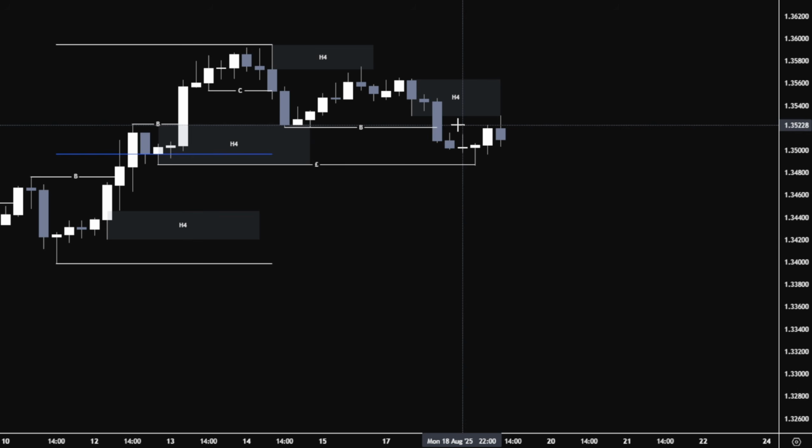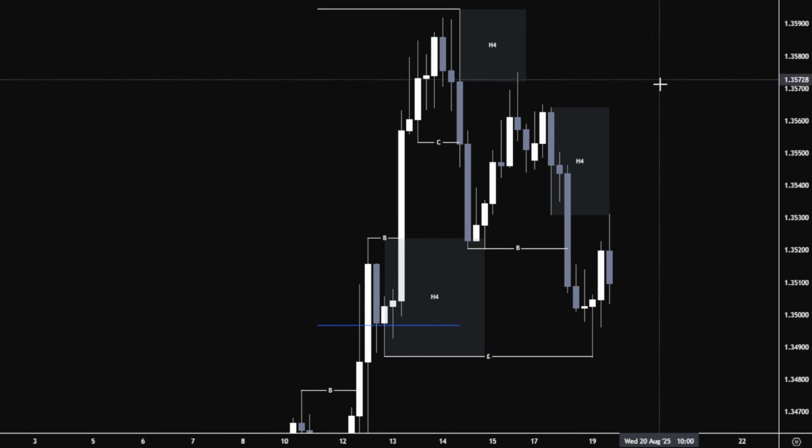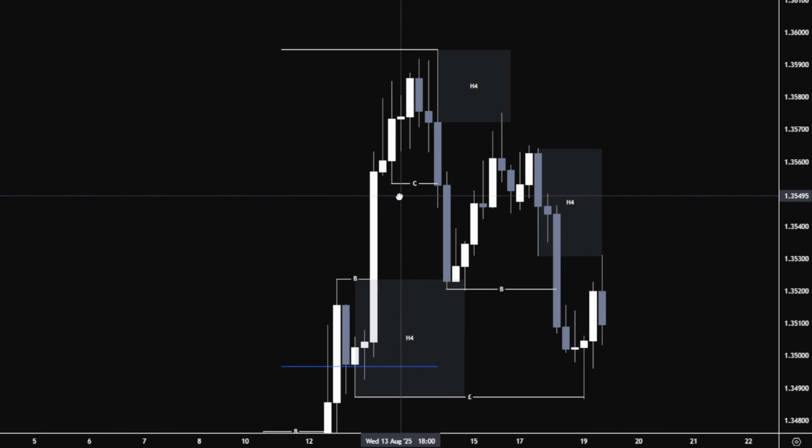Now when we jump onto the H4 time frame, you can clearly see here that we had broke bearish. Now if you don't understand the way I map structure, it may look a little bit confusing to you guys. I've done a market structure masterclass that you can go ahead and check out. It's very easy, it's very rule based, and it's simple. And as you can see here, price had shifted bearish, taking out this low.